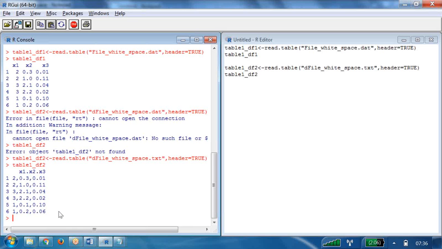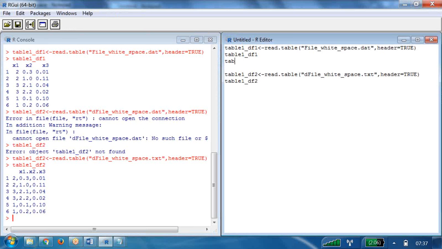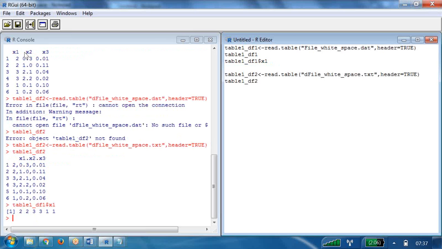Okay, if you write here, let us say, table1_df1 dollar x1, then we'll see what is coming. We are getting the first column data, right?